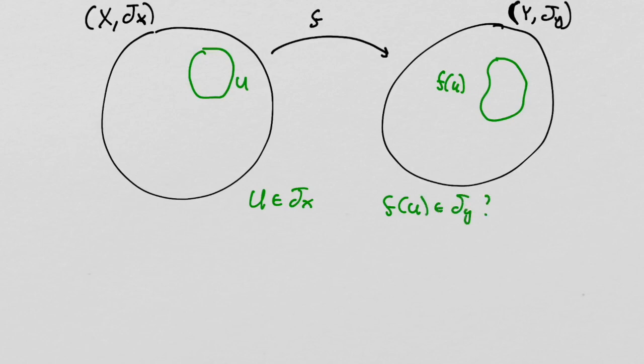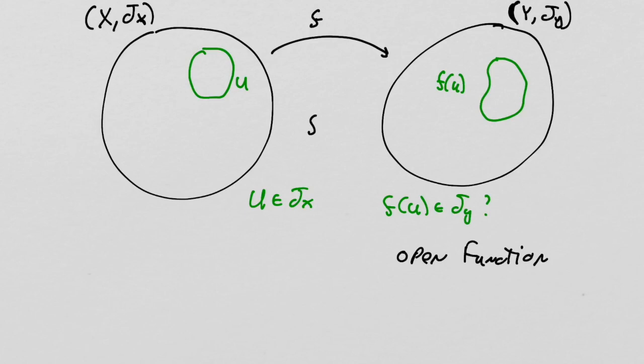Now remember, f is an arbitrary function, so this does not have to be the case. This is a topological space, but it's certainly not true that any function is going to take an open set in X and give you an open set in Y. If it did, that would be a very special property. And in fact, that property is called being open. So we would say that if this property was fulfilled, then f would be an open function. And so that's interesting. Could that be the case? You could also do the same thing for closed functions. It's roughly equivalent, and we'll just do it for open functions.